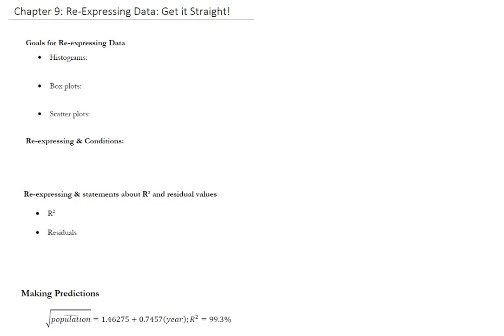Okay, what we're doing today is talking about Chapter 9, which is re-expressing the data. For Chapter 9, it used to be talked about a lot more in AP Stats, and now it's a little bit looser, so we're only going to highlight some things and then really just do some math with it. So there are some goals to re-expressing data, and you need to be aware of this: why do we want to re-express data?